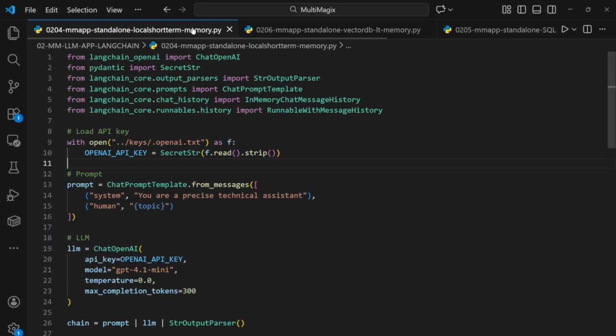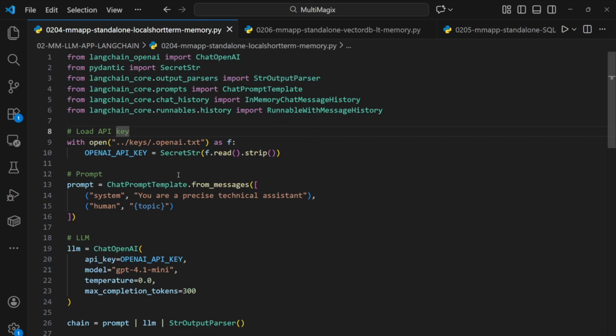So here I am building a short-term memory, and that short-term memory is local. Local means it is not persistent. As soon as the application restarts or gets killed, you will not see that history. But for a simple conversational start, we can start with this. For that, I am importing two important libraries from LangChain. One is InMemoryChatMessageHistory, and one is RunnableWithMessageHistory. Runnable is nothing but an execution unit of the block.